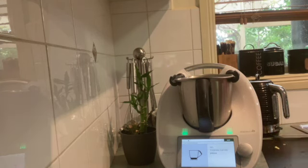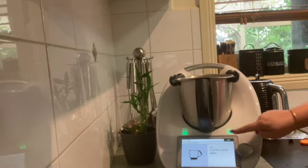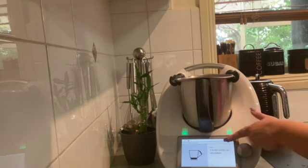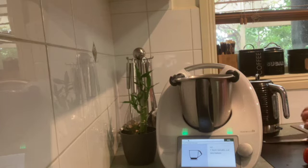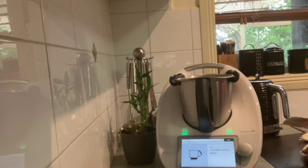First goes in some celery, just chopped into some chunks, and some carrots. You can use any vegetables you like here. I'm actually having a clean up of my fridge today, in with some onion. And I've just got a tomato there, just a whole tomato cut in quarters. But again, you can just use any vegetables you like. It's actually asking for some zucchini, but I've got a bit of cabbage there that I want to use up, so I'm just going to throw that in there.